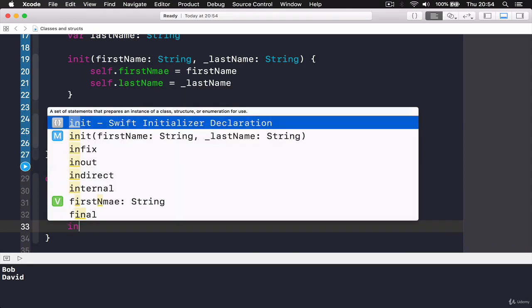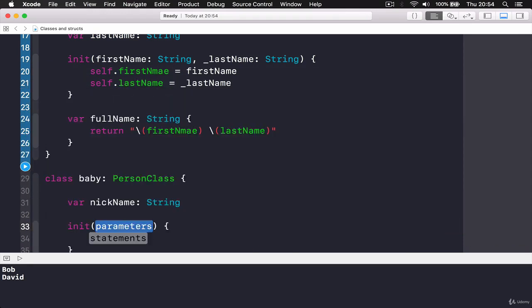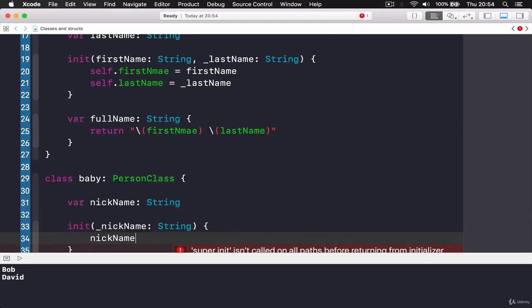Then in the initializer, we can pass an underscore nickname, which is a string, and set our nickname equal to the underscore nickname value that we are passing.